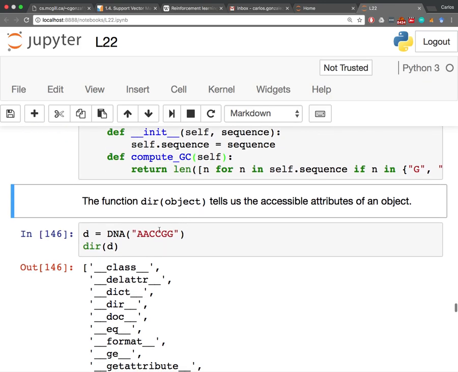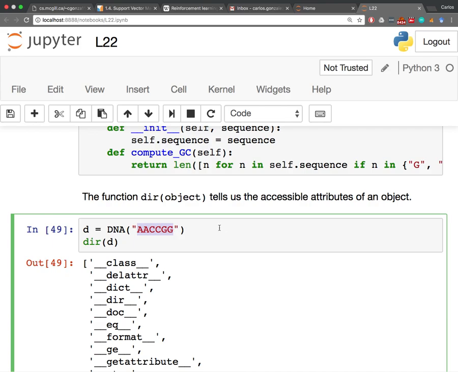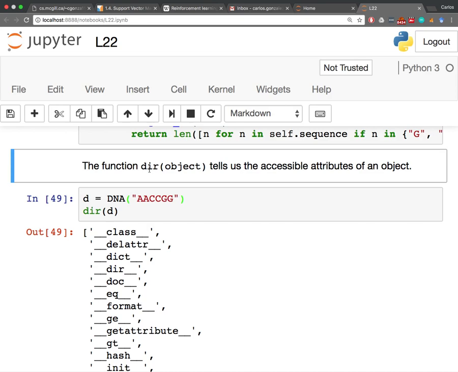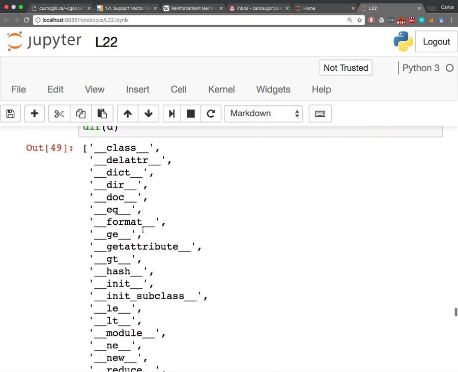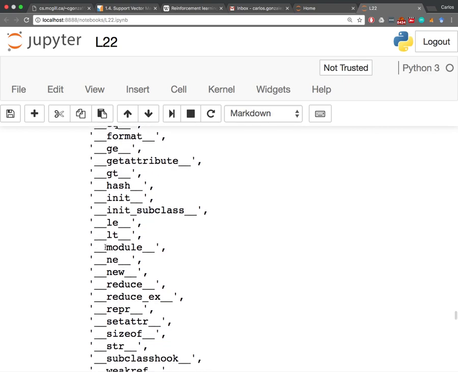So we create our object here, all right? D equals DNA, so it's going to be a new object of type DNA that we've just made up. And in order for me to create it, it requires a sequence to be specified. So I just give it a string, this ACCGG. Okay. A useful thing to know is this function dir, and then you give it an object. It tells you all the attributes of an object, as a list. So it has all of these things that are sort of predefined for you. Everything with an underscore is usually something that's been built for you.